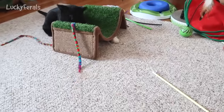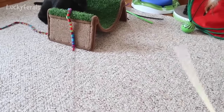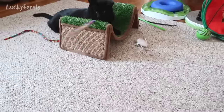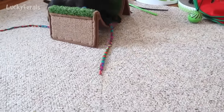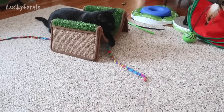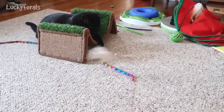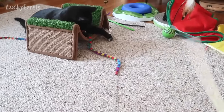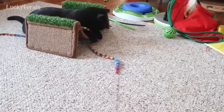I was spending a few minutes playing with Boo this morning. And I have to double toy him right now. So I have this toy, which I play with, and then when he grabs it and doesn't want to let go, I take out this toy, and when he sits on this and grabs it and won't let me have it, I take out this toy, and I just try to get him worked up and tired out. Then I'll give him his breakfast, he'll eat it, he'll be happy, and he'll hang out in his room, because again, he was on free roam all night. He spent some of the night in the living room or wandering the house, and part of the night sleeping on the bed.